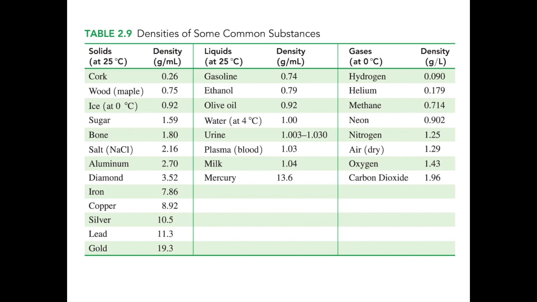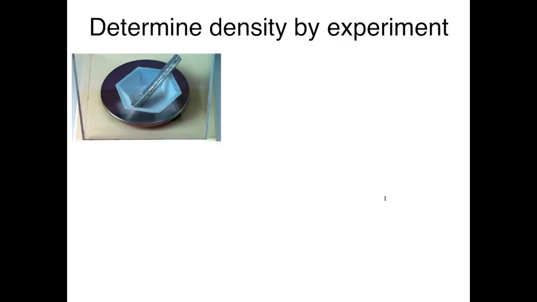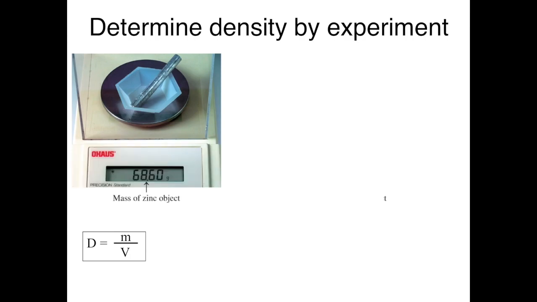Now, these density numbers were measured by someone, and in fact, you can measure them because, again, density is basically mass and volume, and you can definitely measure mass and volume. So in this class, we will have an opportunity to measure the density of an object. For example, let's think about this zinc cylindrical object here. To find its density, to remind ourselves that density is mass over volume, we need to find the mass and the volume of that object. To get the mass is quite easy. You just go to the scale and find its mass. Okay, now volume, how would you find the volume of an object?